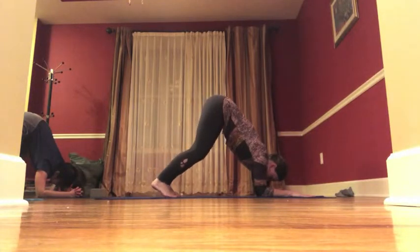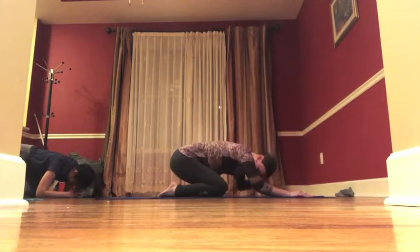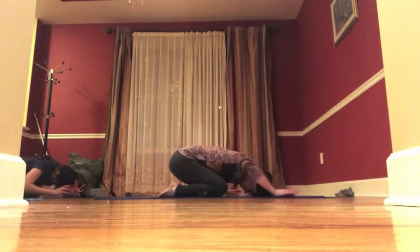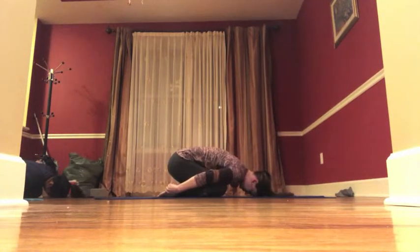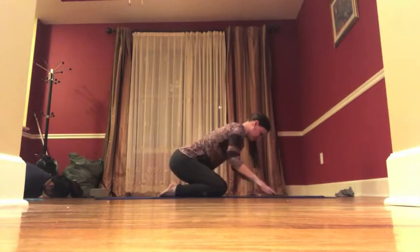And go ahead and lower down and rest in your child's pose. Letting the breathing return to normal. Settling the heart rate. And go ahead and come up to a seated position.